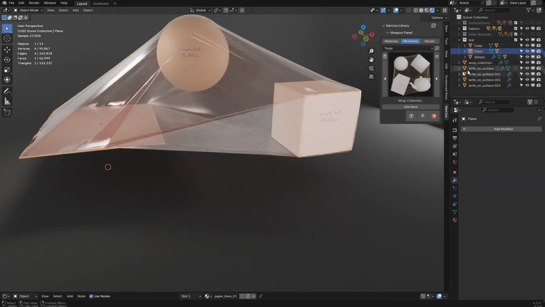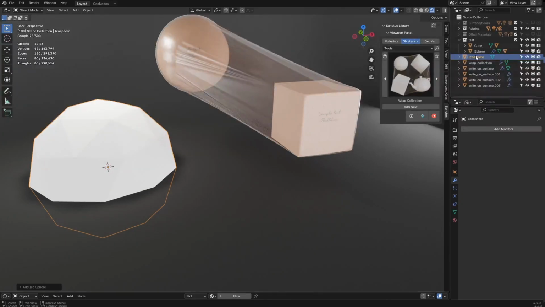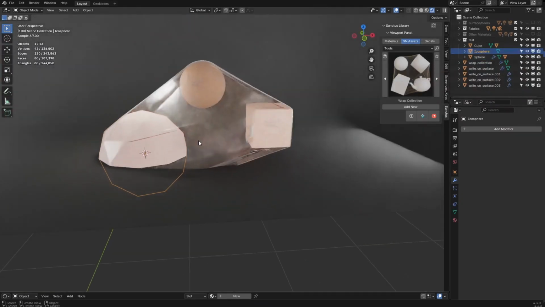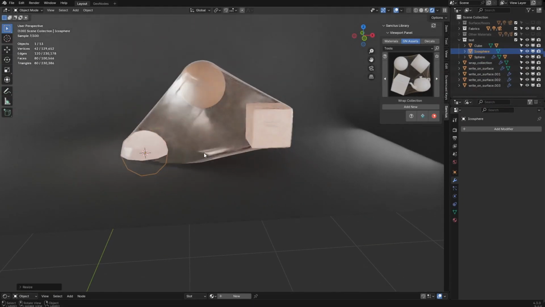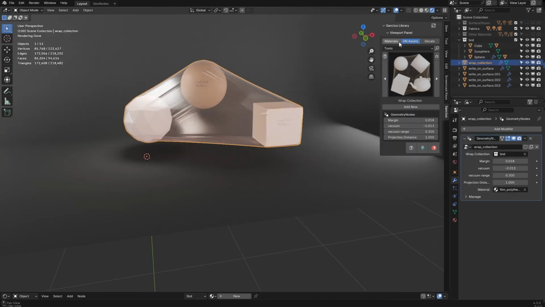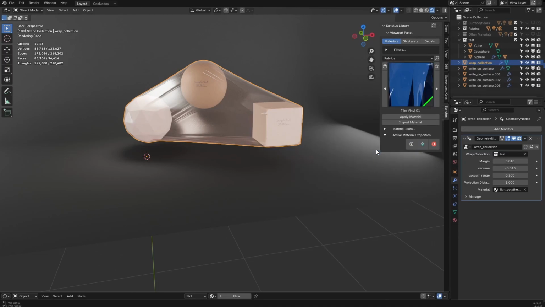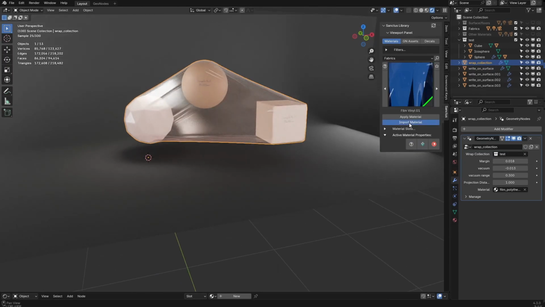We can replace that. Let's add like an ecosphere. Scale it down. We also have in materials, those that also look interesting.